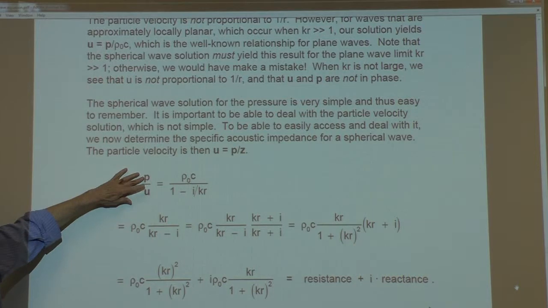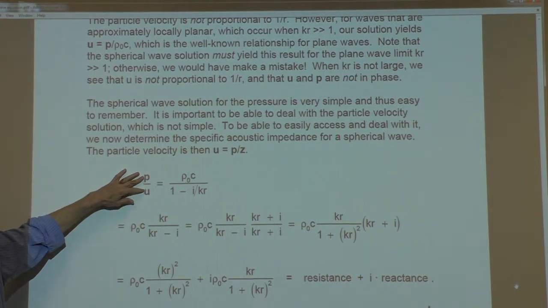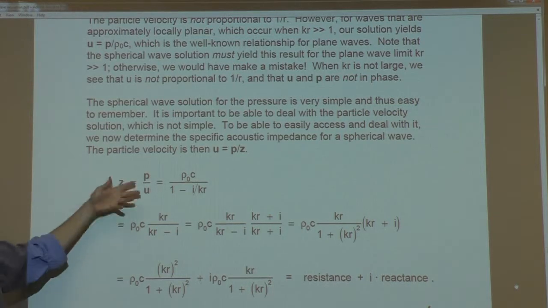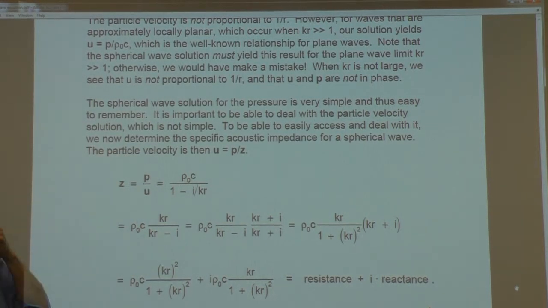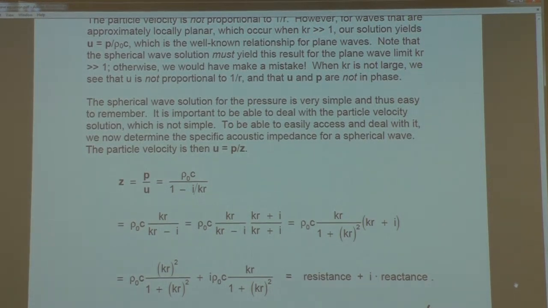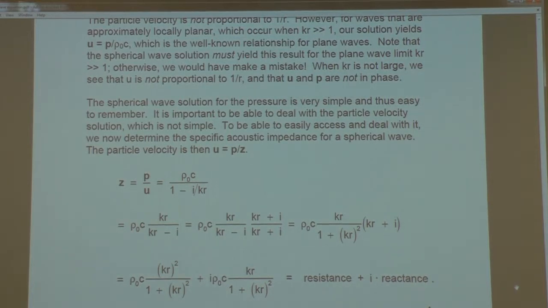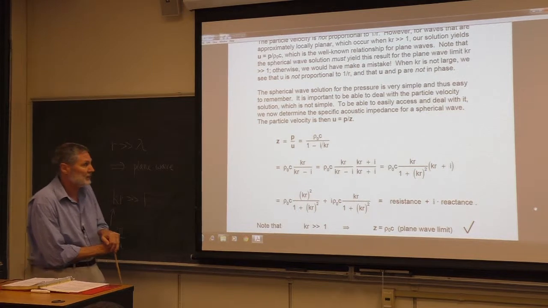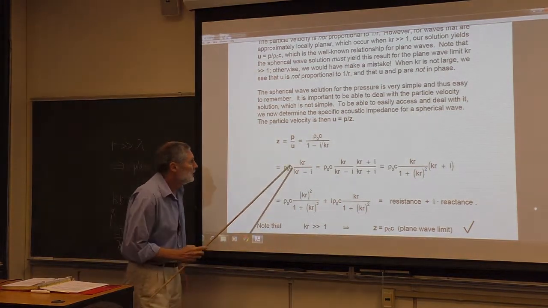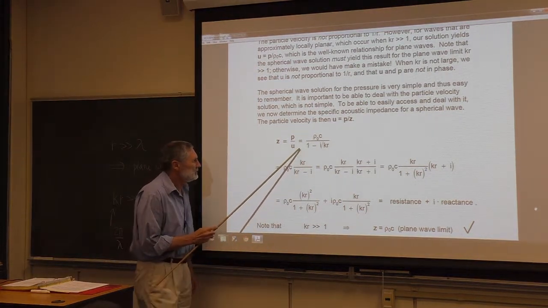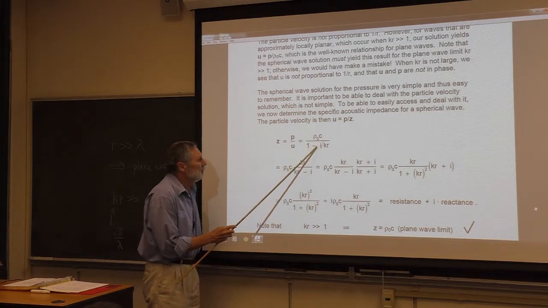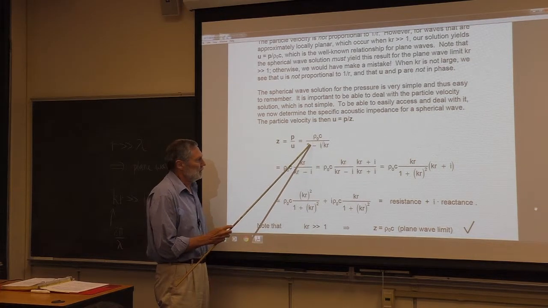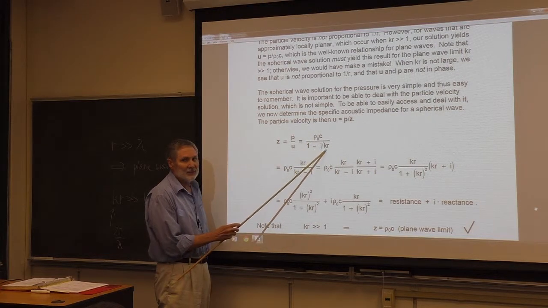And if you're guessing we're going to have a phase here, you're right. Once you get away from this simple plane traveling wave, there's going to be a phase between these two things. So we want to deal with a complex impedance. We need that. That phase information is vital. I'll be able to show you today why the phase is vital. Okay, so this looks simple, right? We could stop here, but this is not easy to work with. It's got a complex denominator.